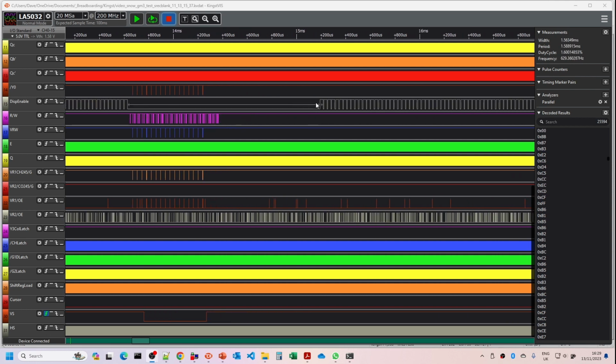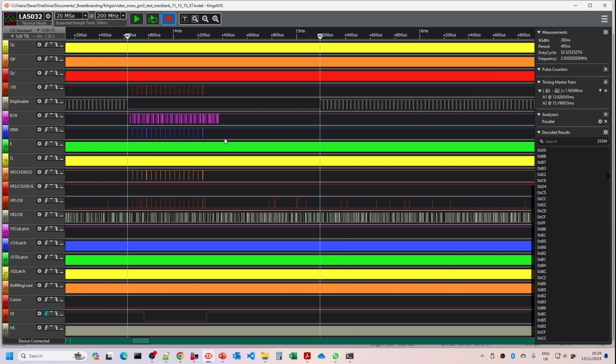This blank period corresponds to the vertical sync blanking period. This period is about 1.5 milliseconds, and the updates that we're doing here are taking probably about a third of that period of time.